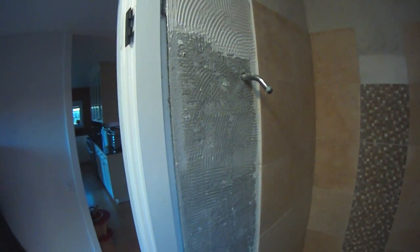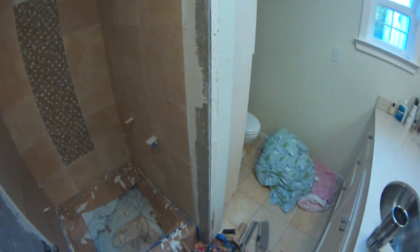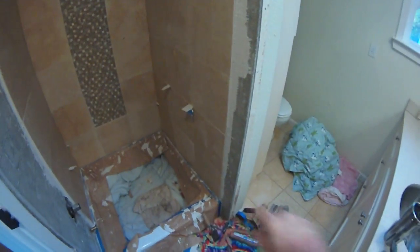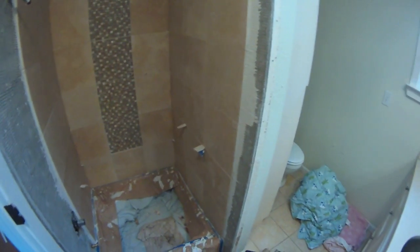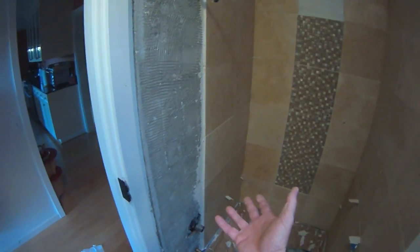If you ever do work like this and you're not the one doing the waterproofing from the studs out, you write a rider into your service agreement or your contract that says you are not responsible for water impinging into the wall, because this tub was never removed. This substrate was never removed. I told him, I know it didn't leak before, but this house was built in 1880. Things move, things tend to migrate. And you're hitting on this thing with a hammer a bunch of times. I'm not responsible for water leakage.